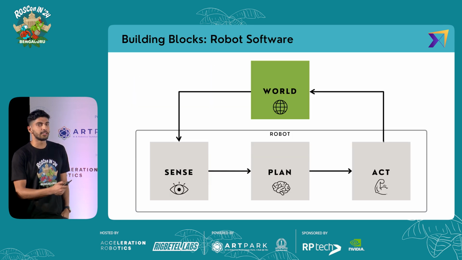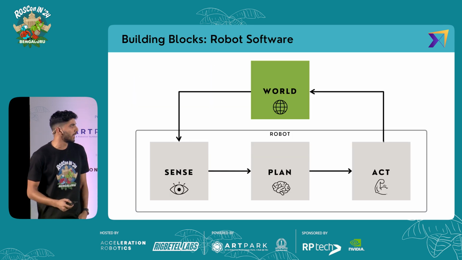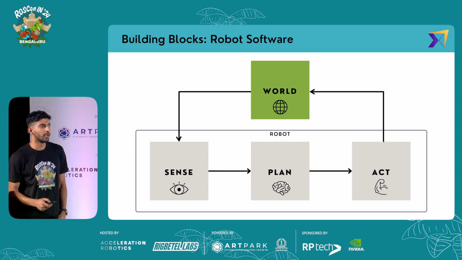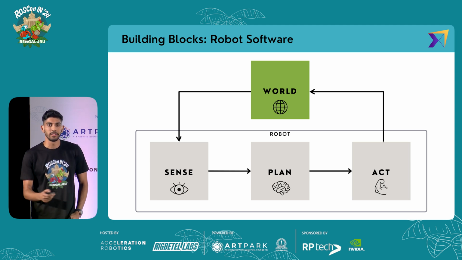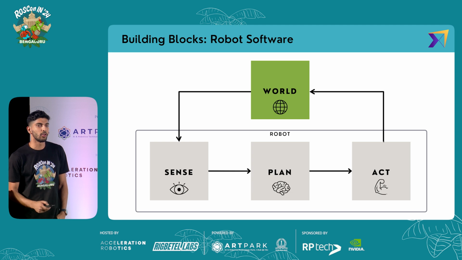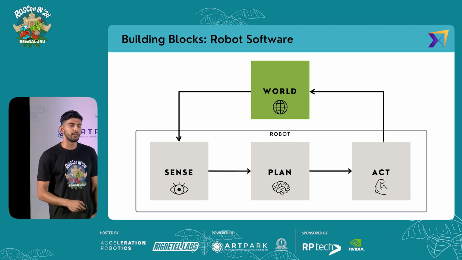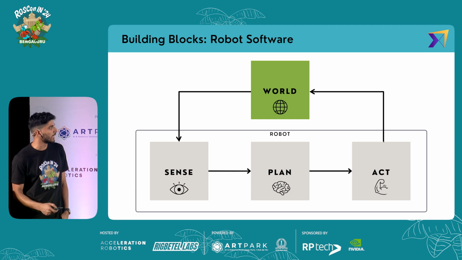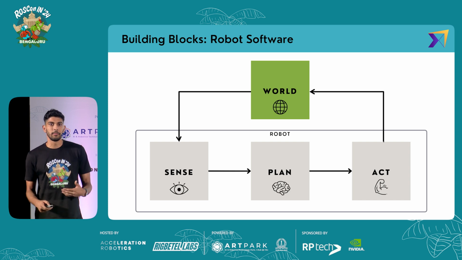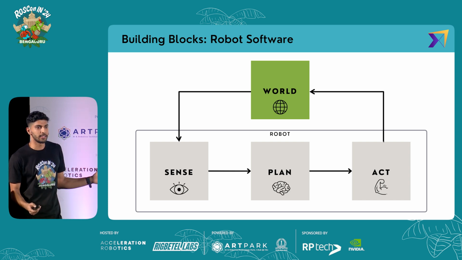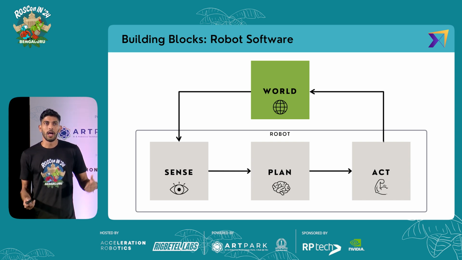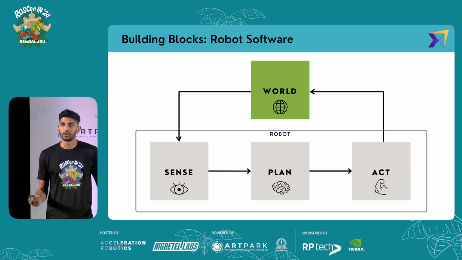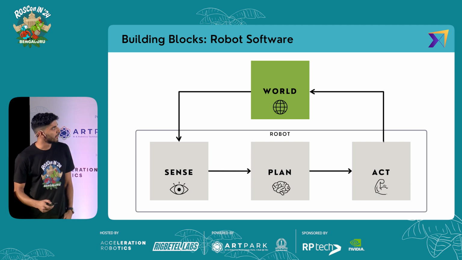This is roughly how any given robot moves in the real world. We have sensors to sense the environment. Based on the data it collects, the robot plans its actions, and those actions are then passed on to the actuators, which make the robot move around in the real world, and the same loop goes on. This sense, plan, act loop goes on at a fast enough rate in all the robots that you see moving around today.